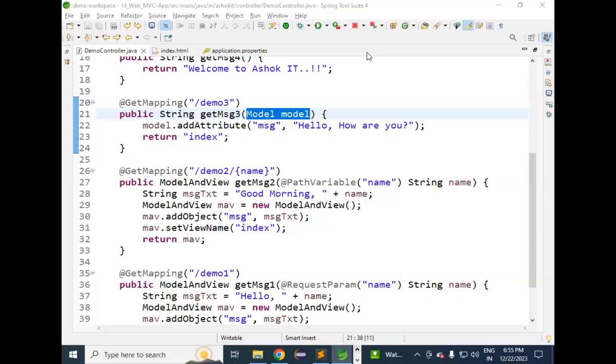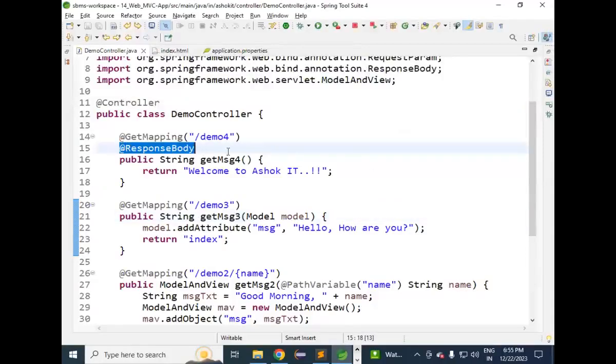We will come to know about the request body in REST API, guys. Currently I have used only the response body annotation. I have not used the request body annotation. The request body annotation is used to read the data from the incoming request, which will be a JSON request or XML request. In REST API, we will understand what the request body annotation is. Currently, we have seen the response body annotation.